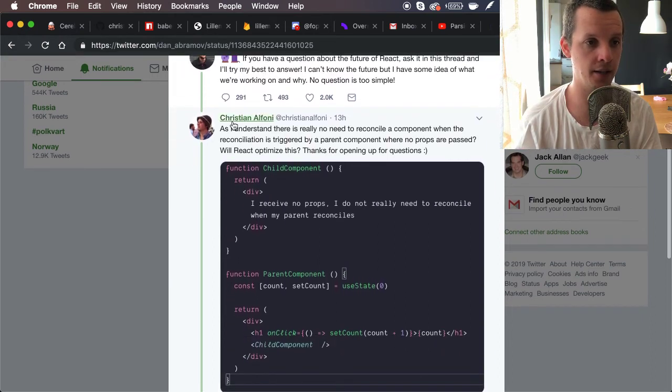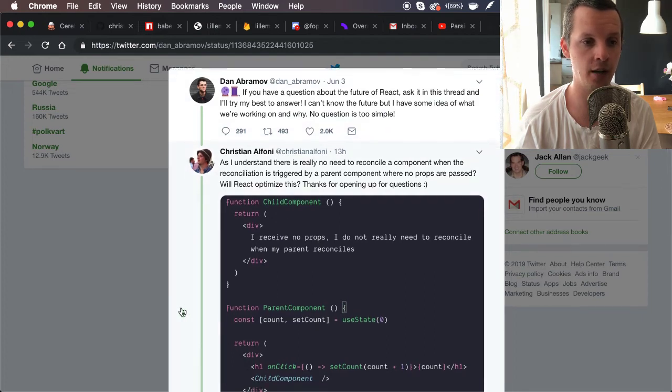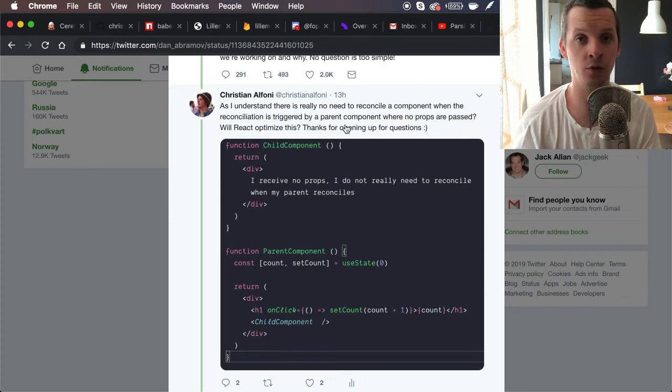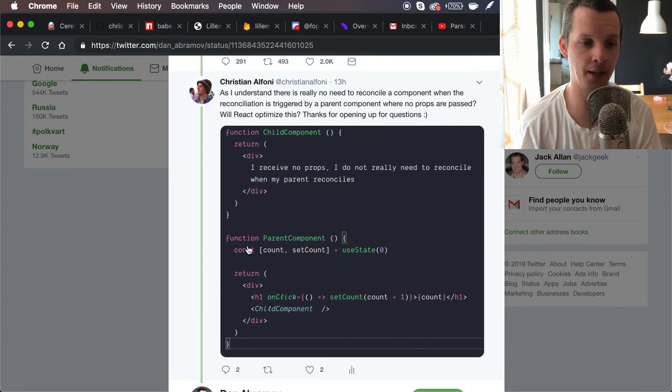But anyways, let's see. Yes, Dan Abramov opened up for questions on React, and I asked him if they are planning to do an optimization, which I think is insanely important now that we have hooks. And external state management is becoming more and more popular because it is a more straightforward and comfortable way to build applications, at least in my opinion. So the point here is that when you have a parent component with some internal state which can change, it renders every time you click this header. But it holds a child component that doesn't have any props. Currently, React will reconcile this child component whenever this parent component renders, which it absolutely does not have to do.